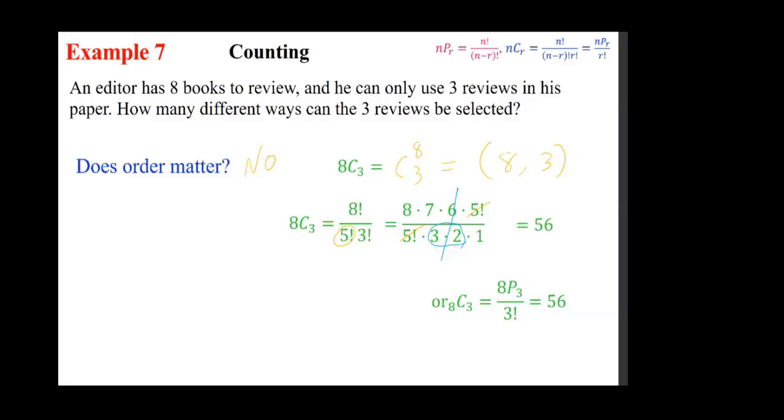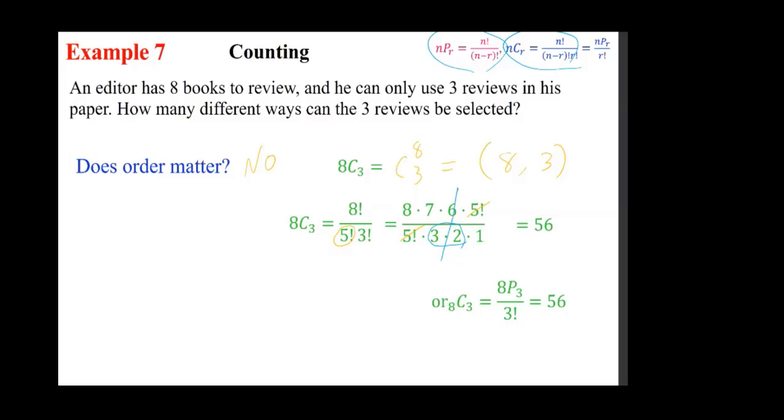Just in case, you can write the permutation divided by r factorial. It's the same calculation. I'm mentioning it just because of the relationship between the combination and permutation. You don't have to worry about that at all. When you compare the formula for permutation versus combination, you see that if you divide the permutation by r factorial, it gives you the combination formula. I just wanted you to notice that, that's all.